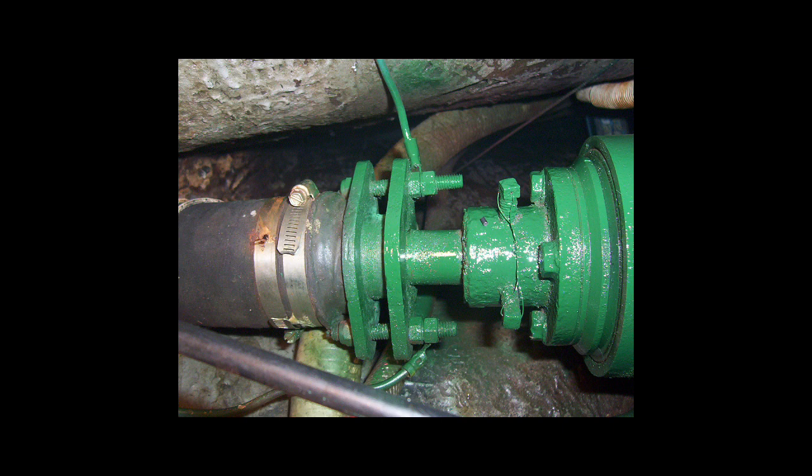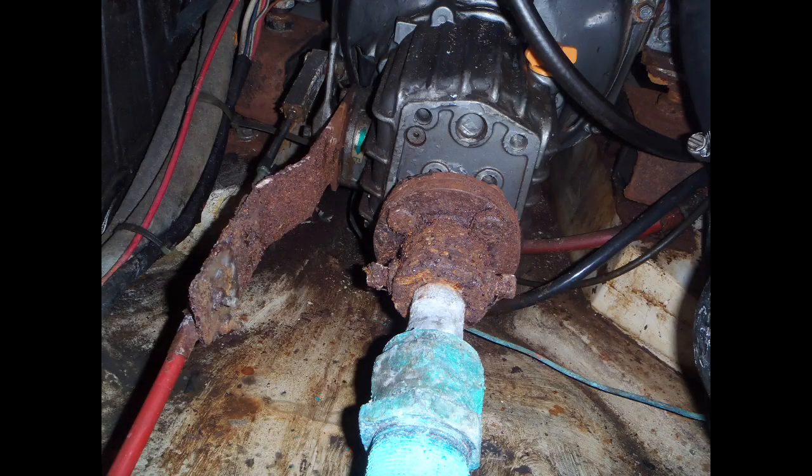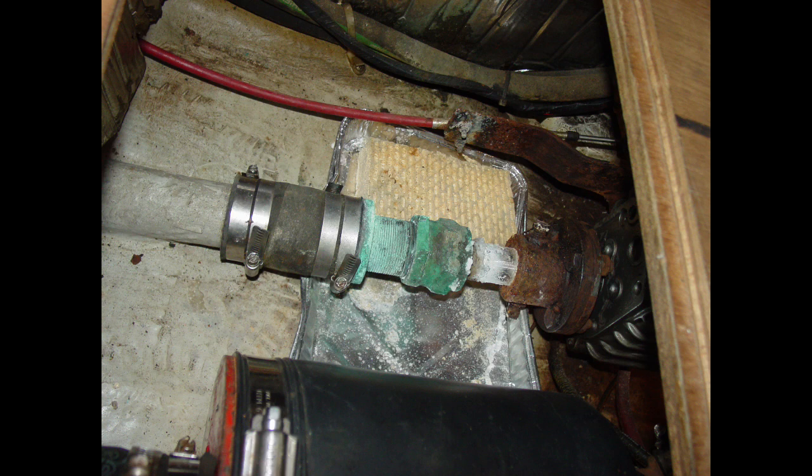The more you tighten either type of gland, the more the packing material is compressed against the shaft. Most packing consists of a square plaited material and comes either as traditional greased or waxed flax, or a more modern version impregnated with Teflon. Water helps lubricate the packing material, so it's okay for a stuffing box to leak a few drips — 3 to 4 per minute while the vessel is underway. More than that, say 10 drops per minute, or drips while the shaft is not turning, indicates the need for maintenance.